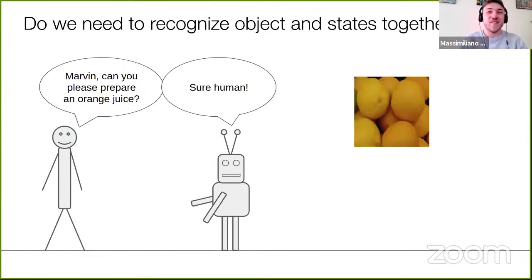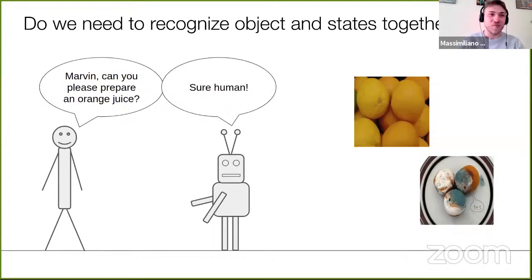Then Marvin goes to the kitchen and finds these oranges, but also these other oranges, some moldy ones. And we need to be careful, because if Marvin picks the wrong oranges to prepare the orange juice, maybe the effect on the human is not that funny, and we would like to avoid it.